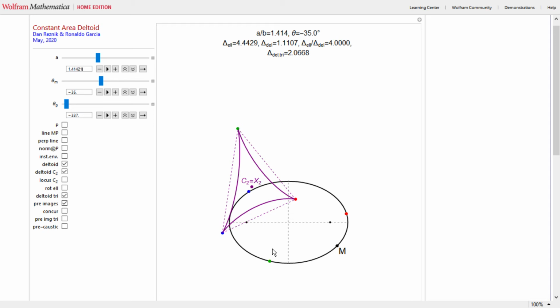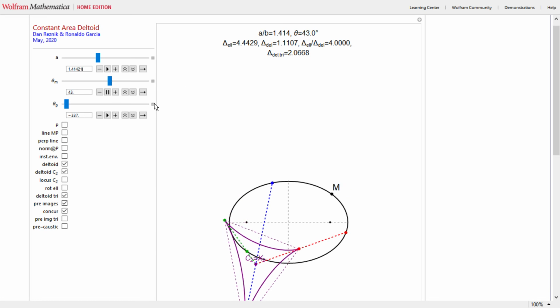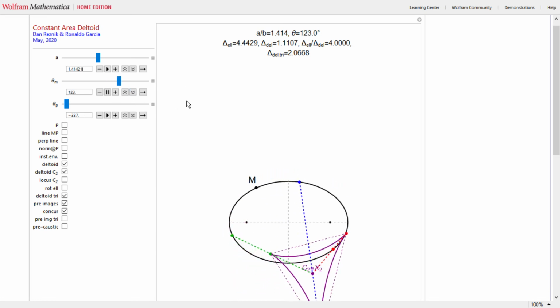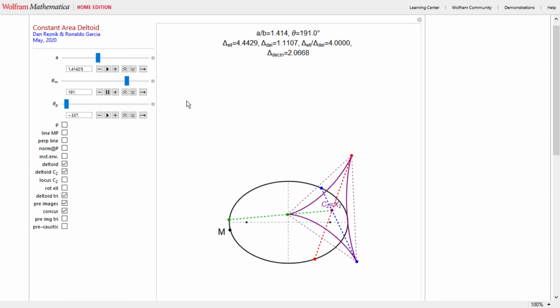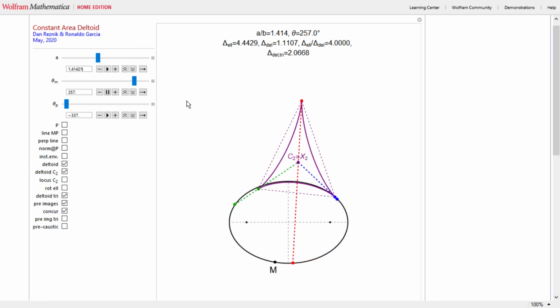Now, the natural thing to do here, first of all, is to connect red with red, green with green, and blue with blue. Now, this is what happens when you do that. If you just do the simple connection, cusp with its preimage on the ellipse, cusp 2 with its preimage on the ellipse, and the third cusp you do the same, and you just extend these lines to infinity, you notice that dynamically these lines concur exactly at the area center of mass of the deltoid.